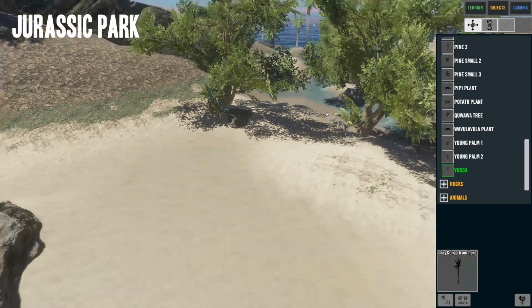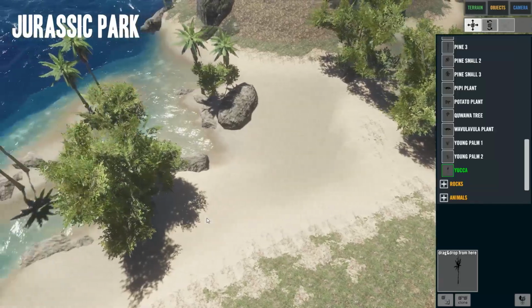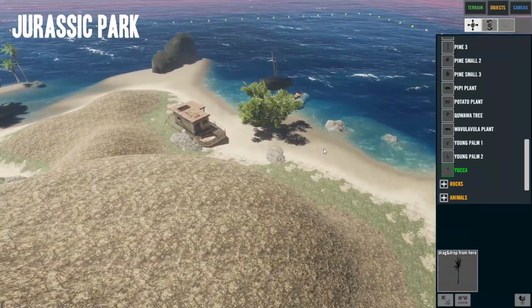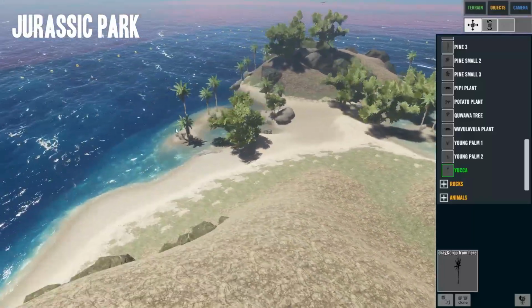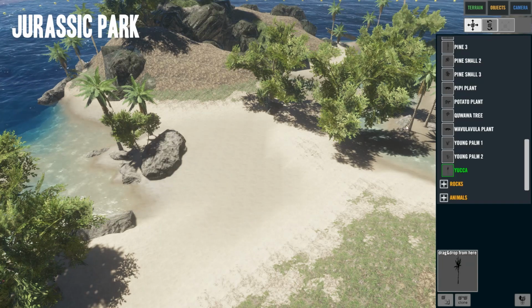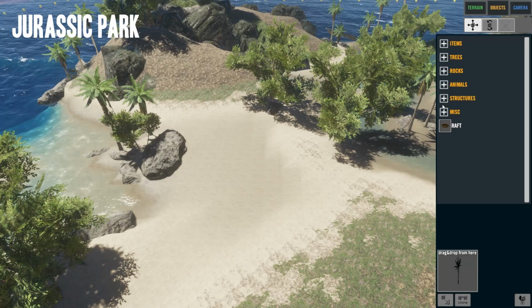Now we have this kind of big open beach. We have this kind of big empty area here. We have stuff over here. We have stuff over here. We have something here that's kind of like... there's not a lot going on. Not a lot going on.